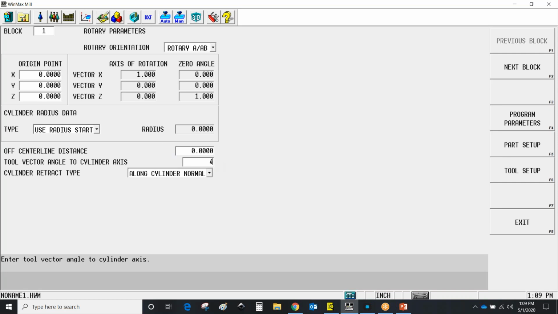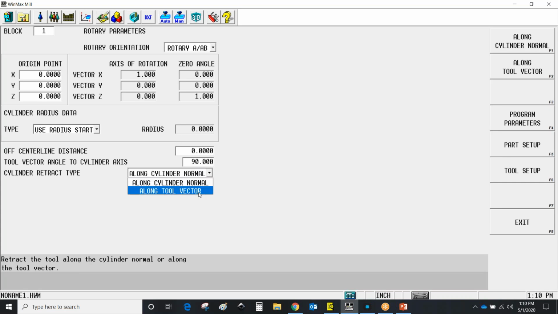If I wanted to, I could put a value in here, and it would then, on a 5-axis machine again only, only tilt that tool 45 degrees from the cylinder instead of 90. Maybe I wanted to use the side of an end mill to machine a chamfer around the top of a round part, spinning the C-axis, for example. We could do that, and this is where we'd set it. I do caution you to play around a lot in the graphics if you're going to do this, because some of the numbers will be numbers you have to play with to get it done because it wasn't intended to be done this way. So we'll leave that at 0 or at 90, and then along with that, if we wanted, then you could have the tool retract on whatever that angle is.